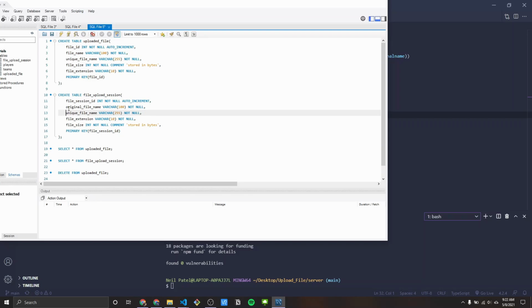Once that is sent to the front end, it will keep sending the file session ID and unique file name to the back end, and also the file blob, basically the block of that file. The back end will append to the existing file until it is fully uploaded. Once it's fully uploaded, we will send back the file ID so that the front end can do whatever it needs to with that for future use.